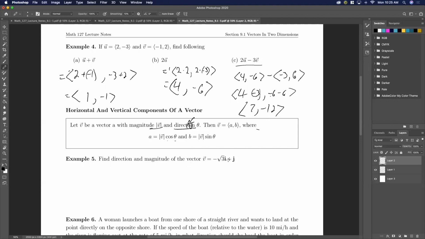So let's see if we can do this. Here I have the vector. Let's write it in both forms, that way you can see it both ways. So what's the magnitude of this? If I want to find the magnitude and direction, I'm going to start with the magnitude. So here I'm going to have 1 squared plus the square root of 3 squared, negative. So, first component squared, second component squared. This gives me 1 plus 3. So this is the square root of 4. So this is 2.